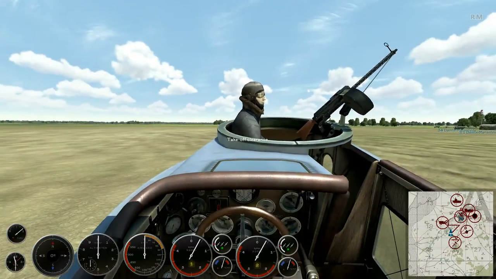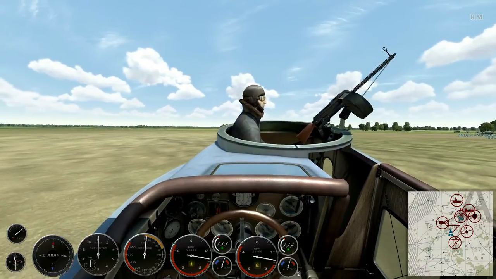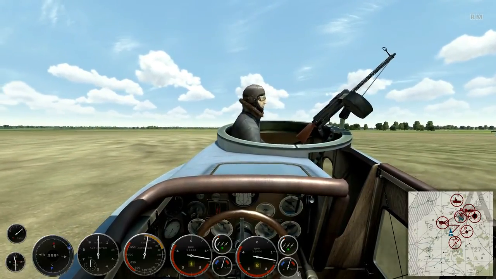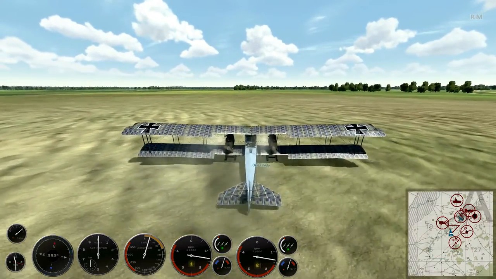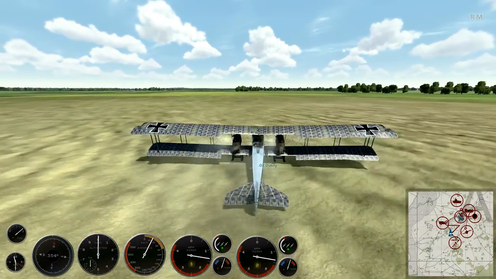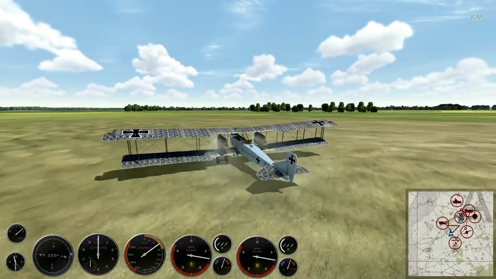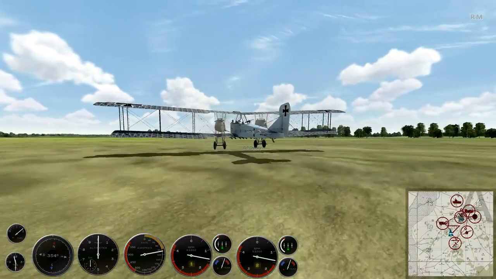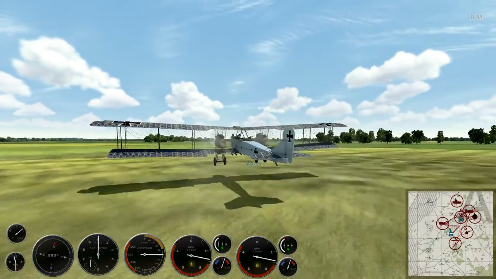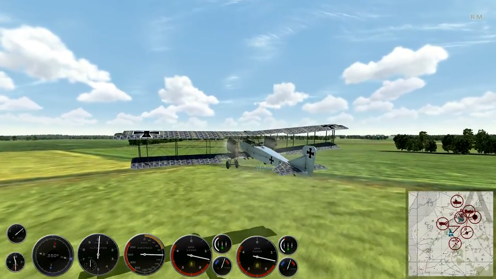Okay. We know now that we are not to touch a fucking thing. We're just gonna go ahead and let it go. I'm gonna let it do whatever the hell it wants. Not touching a goddamn thing right now. We're just letting it go, see what it does. Might be one of those planes that just takes right off. Yep, it's taken right off by itself. I've yet to touch anything.